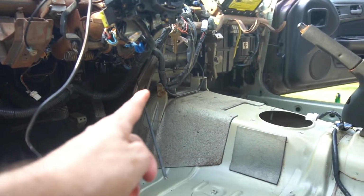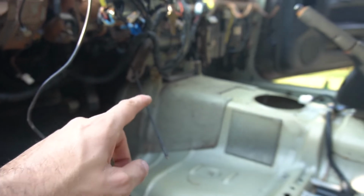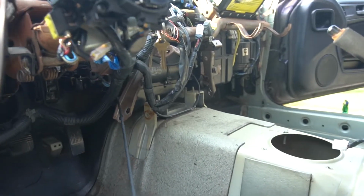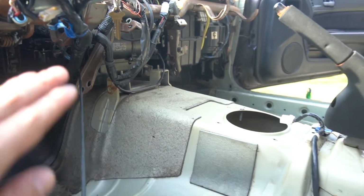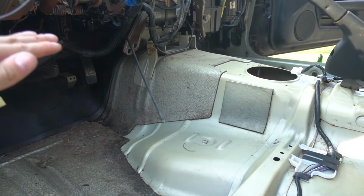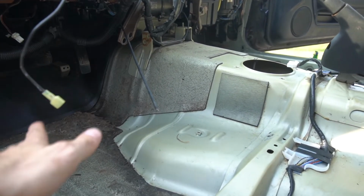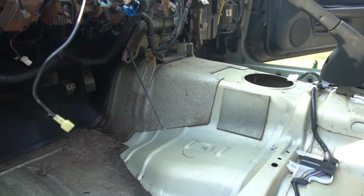So I took those two bolts out, and instead of taking the whole dash thing out, I just bent those two pieces out. Sorry, I zoomed out, focused on my finger. But yeah, just bent these out, and we're gonna slide the carpet in and hopefully be in the right spot, and then we can trim a little more and actually tuck the carpet underneath the dash. That'll hopefully keep everything against the tunnel.